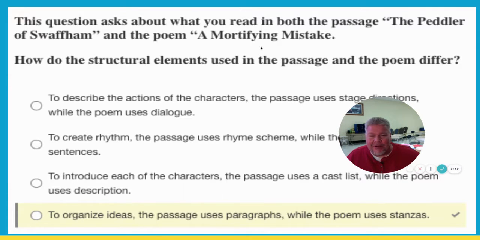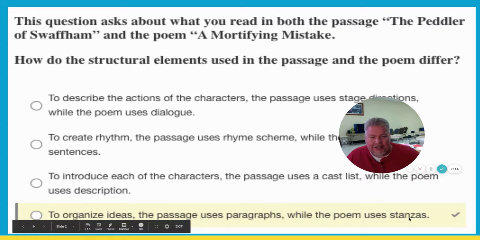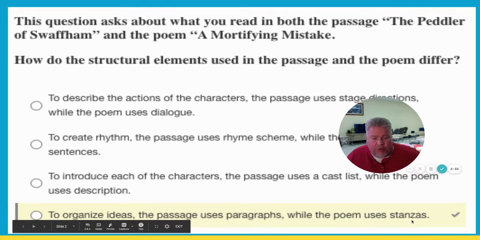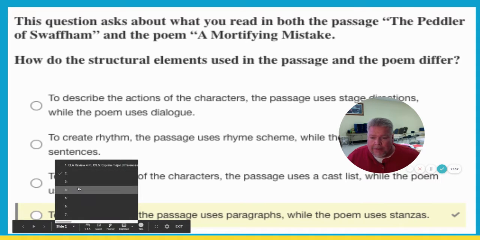So you probably don't know this word stanzas. Now, we did talk about in ELA, we talked about songs having verses and choruses, but we've not talked about poems that instead of being in paragraphs, they're in stanzas. So we'll get to that. We'll go and review that. You're going to do it today, just a little bit to review too. And so that's okay that you probably didn't understand what this word was because we haven't covered it yet. So I'm not too terribly concerned about that.